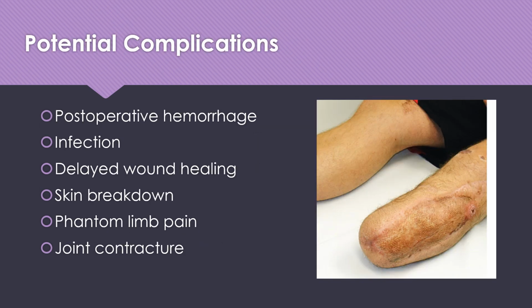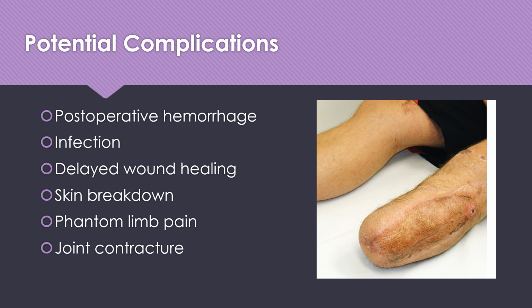Unfortunately, amputations are not without the risk of complications. There is a risk of post-operative hemorrhage because the surgery involves cutting through skin, muscles, fat, arteries, and veins, and all of that has blood supply that must be closed off. Any little area of vasculature that isn't completely closed off could lead to bleeding or hemorrhage.